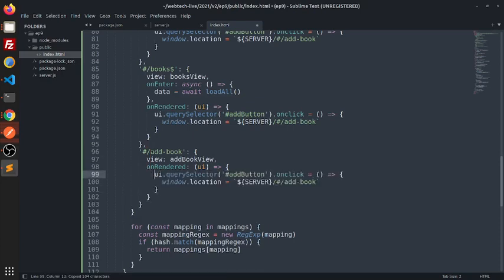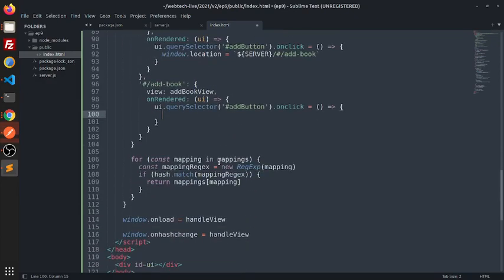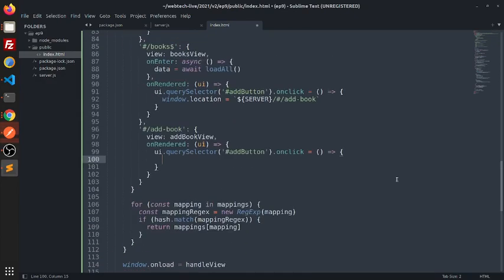So we're going to get the add button, which looks the same, although it's a different button. And after we get the add button, we're going to make a request to the server. We could put this in a different function, or we could leave it here. So let's assume we put it in a different function.